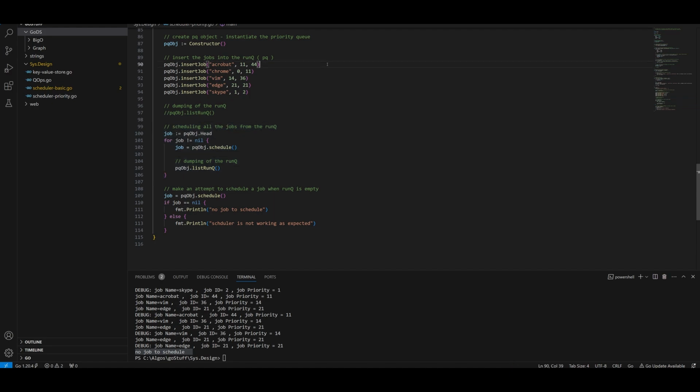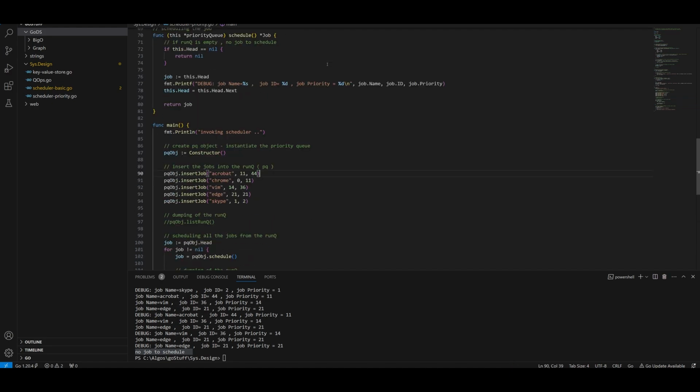I just want to make a tiny optimization to the scheduler over here, particularly with respect to error handling. So I'm just going to add error here. So we return both job details and error if job is nil. So if the run queue is empty, we return nil and we say no jobs for scheduling.